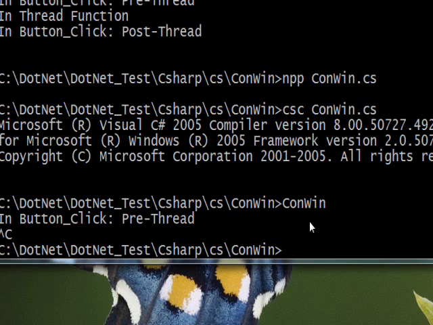And the reason this happens is we have two threads. The main thread, which is the thread that creates the window and all the controls in the window, and the spawn thread. And it turns out the spawn thread doesn't really have rights to the window that got created or the controls within the window, because it doesn't have what's known as the window handle. And there is a way around this. You can get this program to work, but you'll have to do some fairly sophisticated moves that I'll show you in the next video, ConWin4.